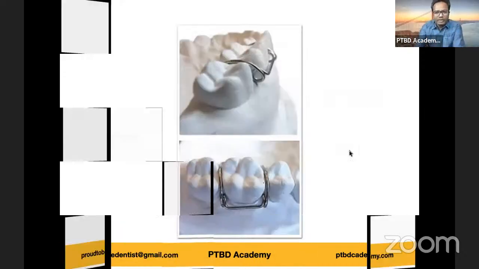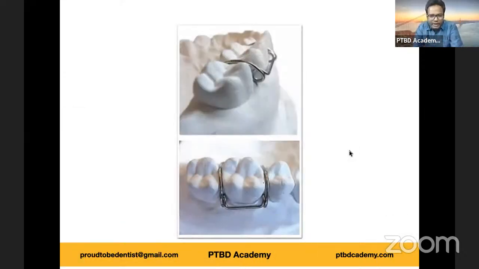Now let's move on to the next image. Identify this clasp design. Observe it, it appears like an Adams clasp, but look into this particular area, the loop-like structure. So observe that carefully and try identifying this particular clasp design. We have various Greek letters, as you know, and this resembles one of the Greek letters. So that's the only hint which I can give you. Based on that, can you identify this clasp configuration or clasp design?